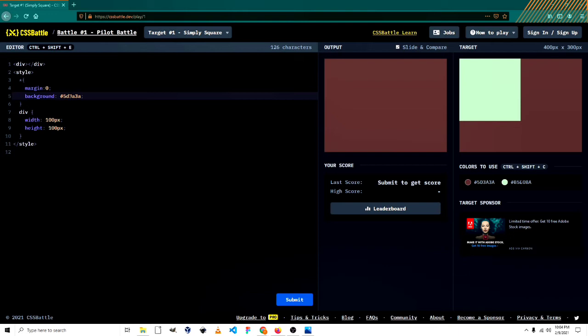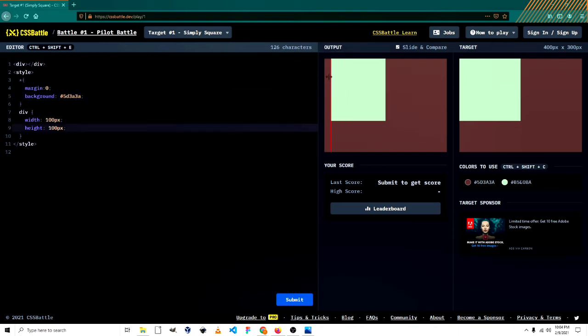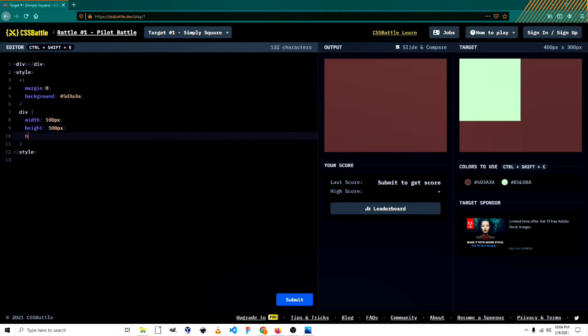So all the elements are in this particular color, including the div. We are not able to see that, but if we give a border just for your reference, 1 pixel solid white, you will come to know that this div is also here, but it has the same background color as the brown, because we have given the background to be the same.